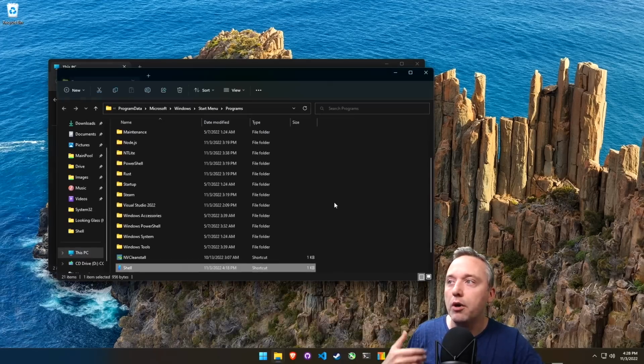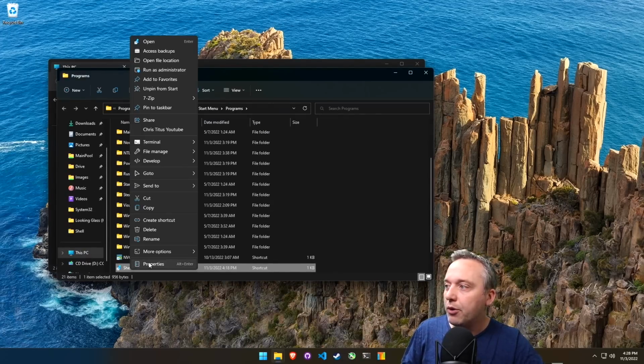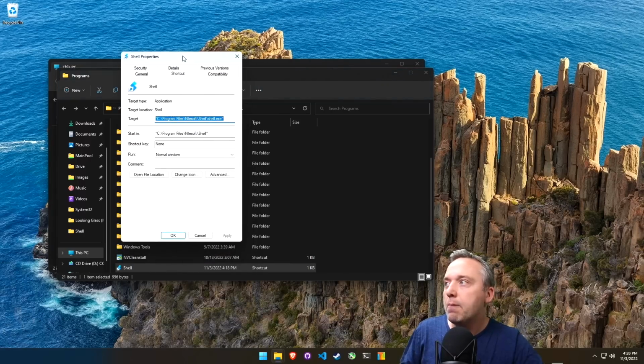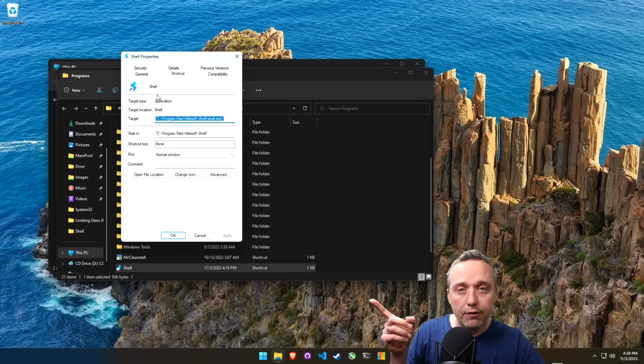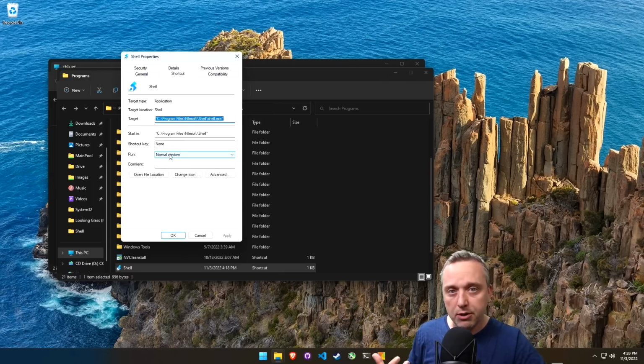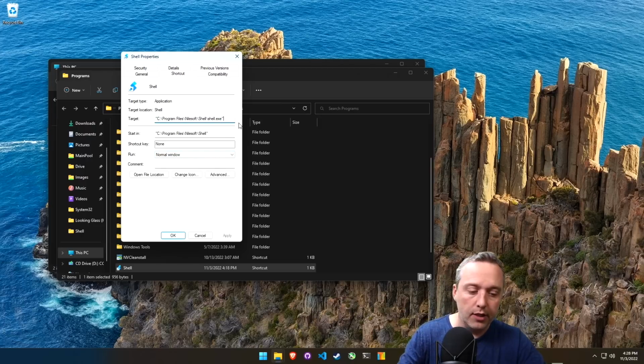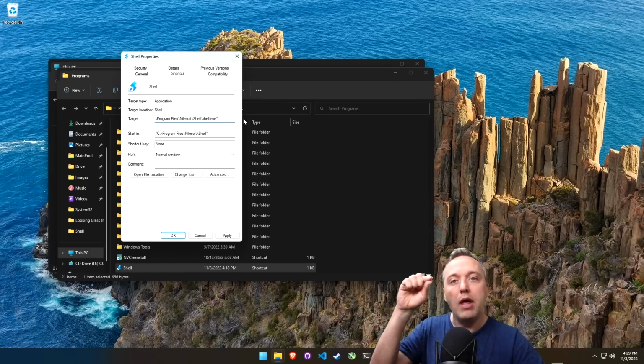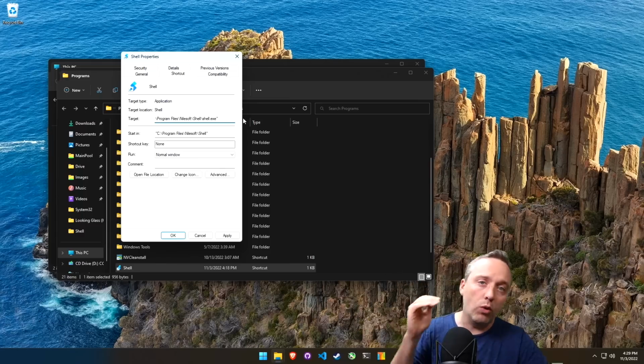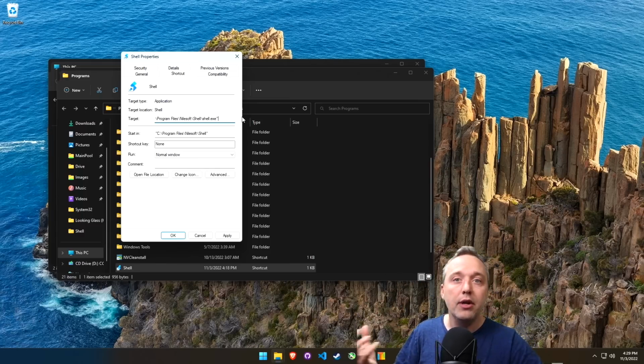So even if you wanted to make shell part of that, you could go into properties and you can see how it works. The title of the application, shell, would be title equals shell. The target would be CMD equals, and then this full string. And then if there's any arguments that go with this, like a dash maximize or something of that nature, it would add as an argument. So if that argument requires a dash, or if it's just a web address like we did with Chris Titus YouTube, you'd put that in here.